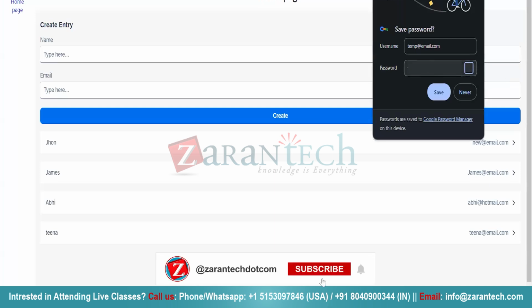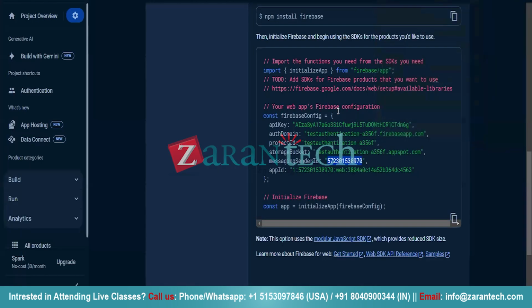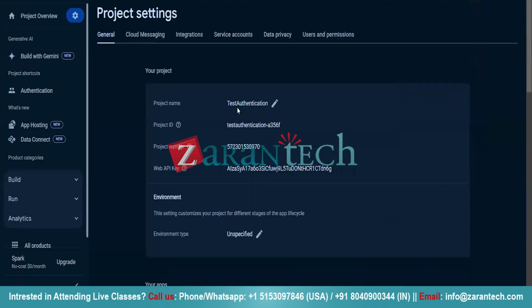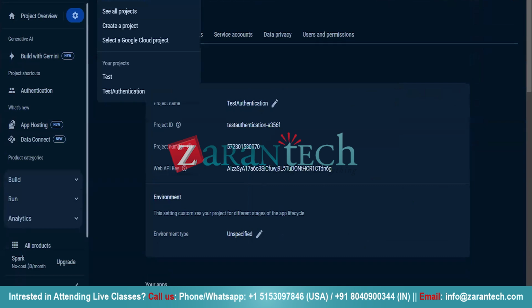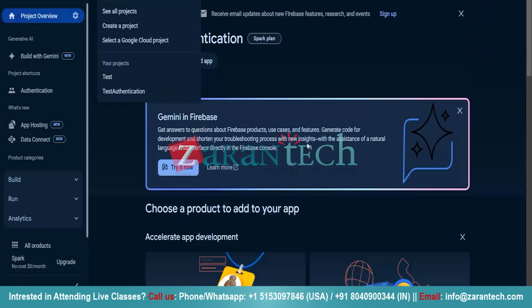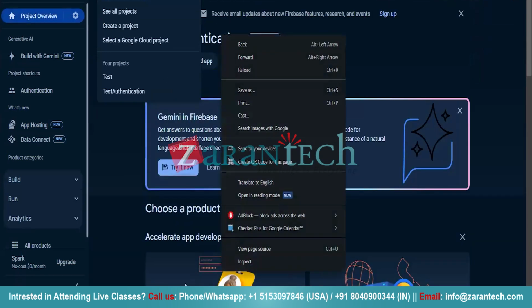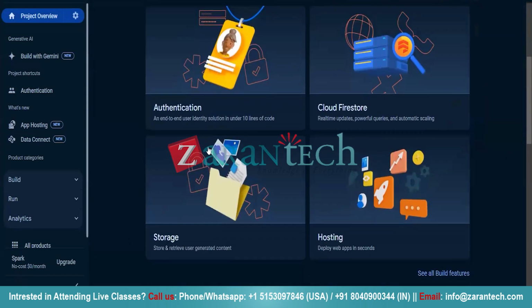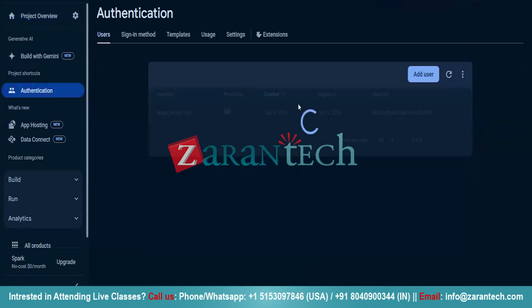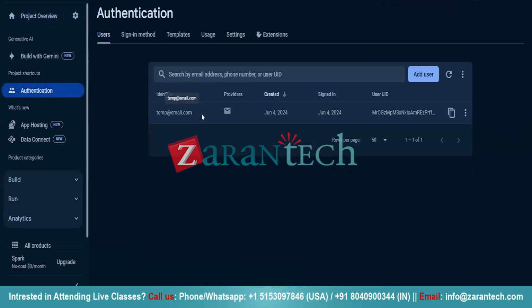See, the email is temp@email.com. Let me show you: in the app which we have created in authentication, the user which we have added was the same as I have entered. See, we have one user with email temp@email.com and the password.